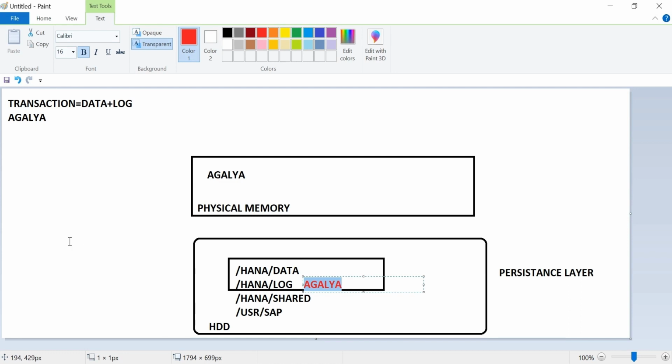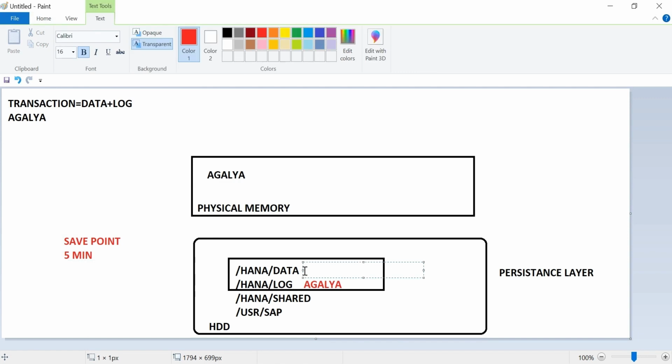When it goes into the data directory, there is one concept called save point. Whenever this save point triggers, every 5 minutes, it will be triggered automatically. At that time, whatever updated information we have in physical memory will be updated into your data directory.